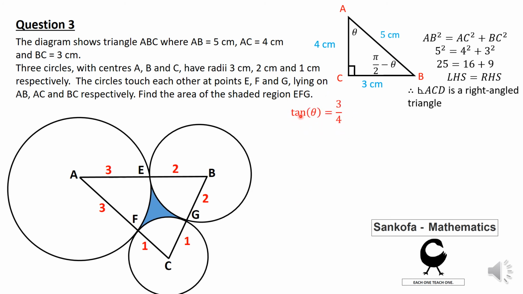Okay, so let me try to find, according to my label, what that angle A would be. I'm using the tangent ratio, but you can go ahead and use any ratio. So it's about 0.6435 radians, that angle there. And obviously then angle B, this one here, will be pi upon 2 minus that, which gives me about 0.9273 radians. Now I have these two angles and I can plot them onto my diagram, find the areas of the sectors and the area of the big triangle, exactly like I did in the previous question, step by step, and then I subtract.